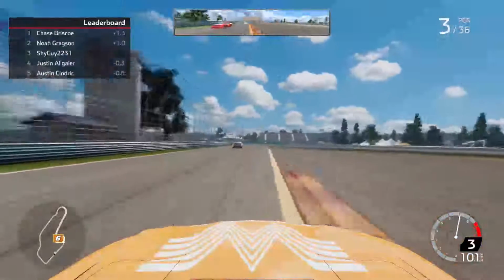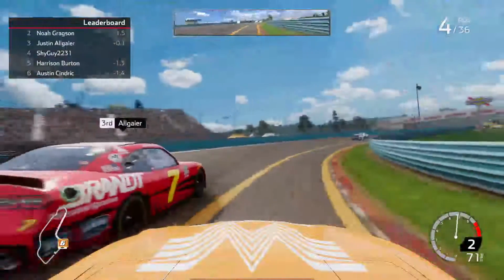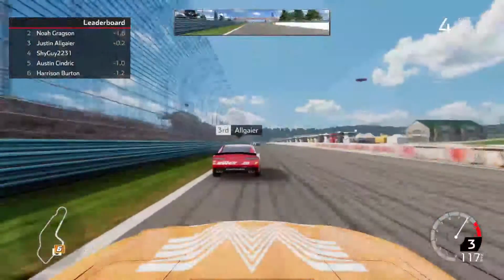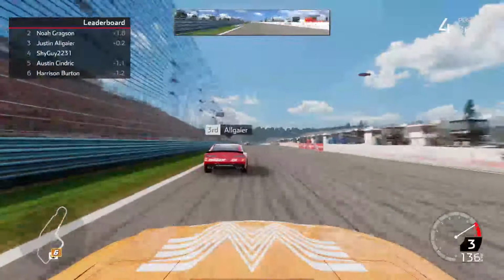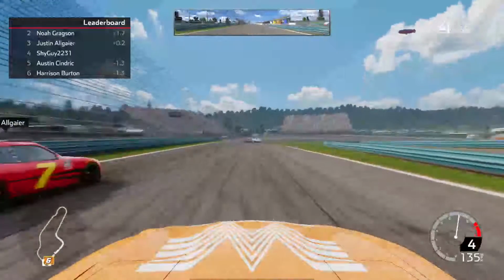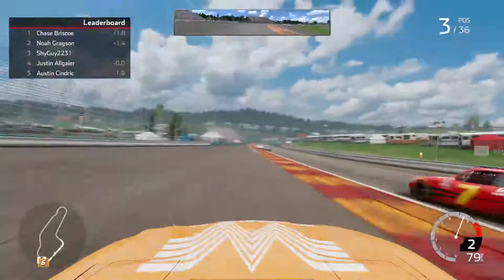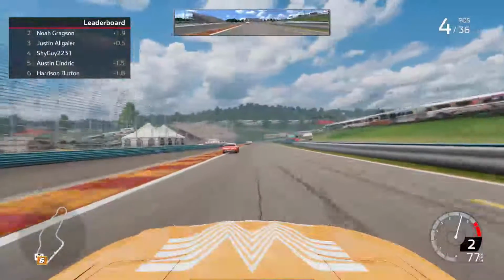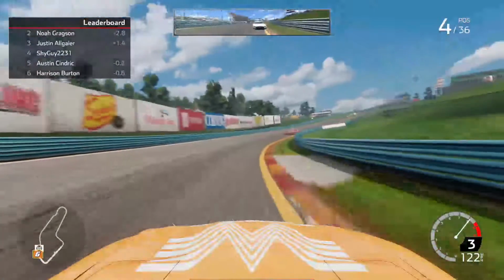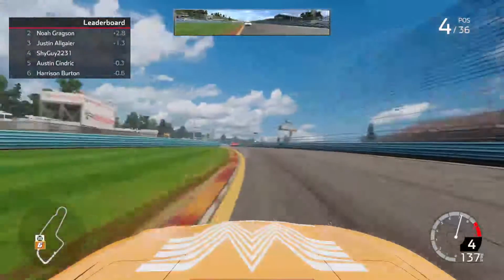We may have just royally screwed Austin Cindric. That's not good because he's a Team Penske. We gave up the spot to Allgaier, I guess. Still trying to run down the leaders, though. Allgaier, Gregson, and I think that's Briscoe up front. Oh, no, we're loose again. Save it. Thank you. Might have to deal with the top five, boys. Possibly no stage win today.